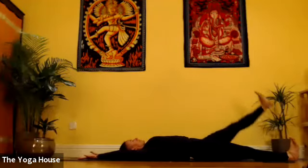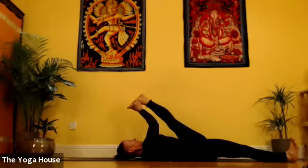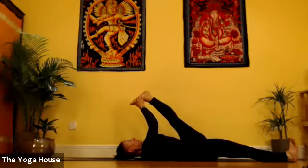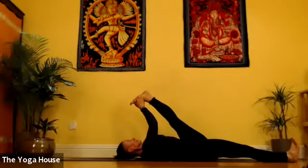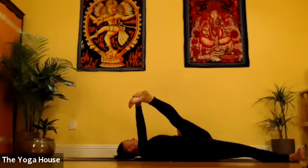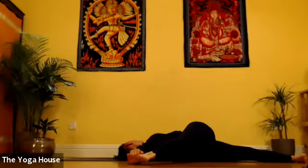Keeping the right leg long and strong, lift the left leg up. Taking hold of the left foot with both hands, gently drawing that leg in. Letting the lumbar spine come towards the floor. Try to keep as much of the back of your right leg on the ground as possible — even if there's a little bit of space, resist down into that. Taking hold of the outside — the little toe side of your left foot — with your right hand. Roll onto the outside of the right foot and take your left leg across your body. Shift so that both shoulders are grounded, looking over that left arm.